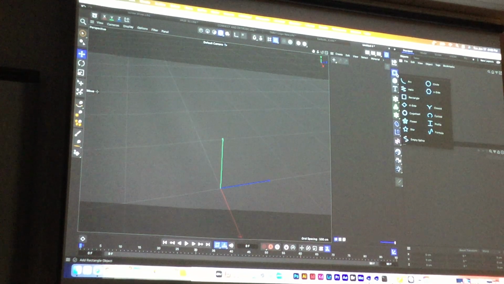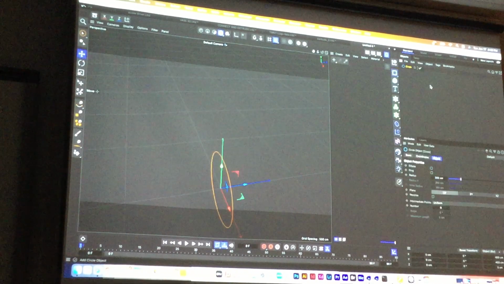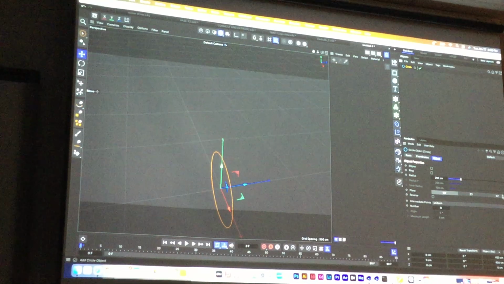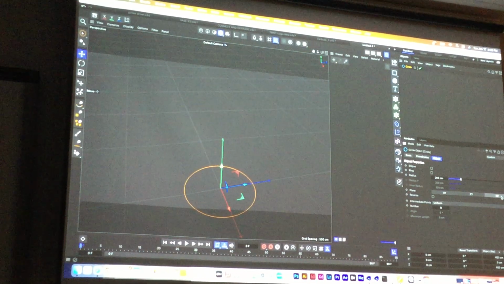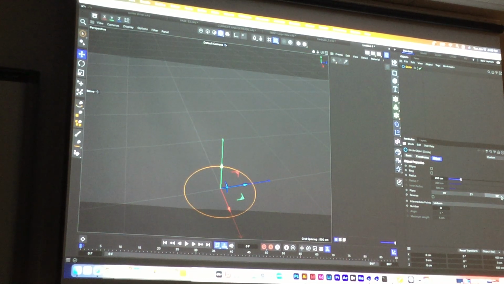Yes, hands up. Yep. I don't know, somehow my mouse is not working. I'm trying to select it, but once I click on it, it doesn't work. You have the right click set?